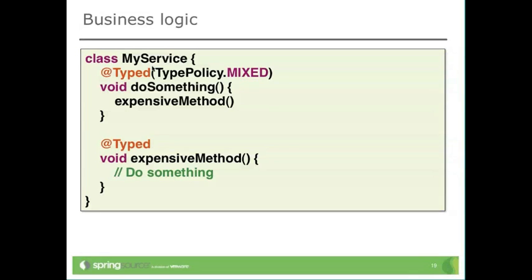It basically looks like this. Given a Groovy service, you can add an @Typed annotation to your method like this. If you don't have an argument to the annotation, then that method will be statically compiled, so you'll get Java-equivalent speed from that method. Alternatively, you can use something called TypePolicy.MIXED, and that will statically compile anything that Groovy++ can resolve at compile time. Anything else will be resolved as usual via Groovy. So it means that you can speed up some of the typed code within a method, but still enable that method to use something like MarkupBuilder to generate XML. So you get the best of both worlds in some ways.